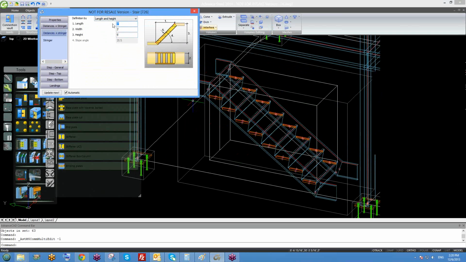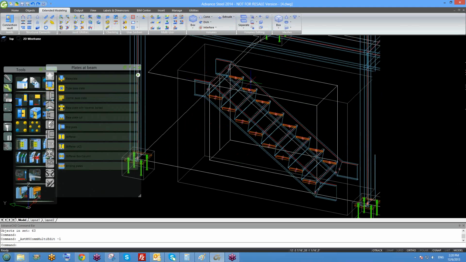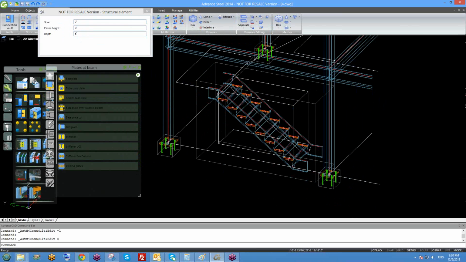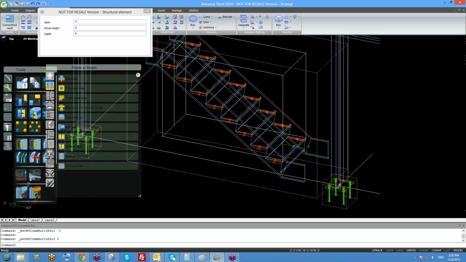I can change that here, or I can double click on this box and change my span, my height, and my depth. So let's say I'm going to change my width. It's going to change this stair width.